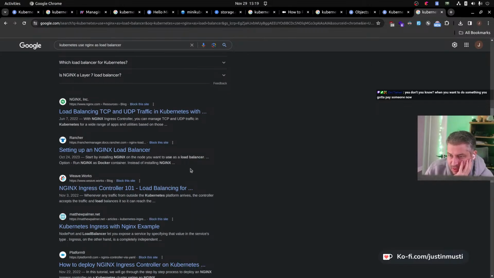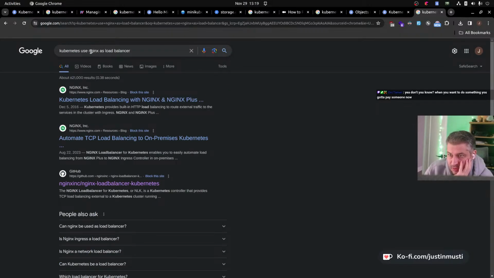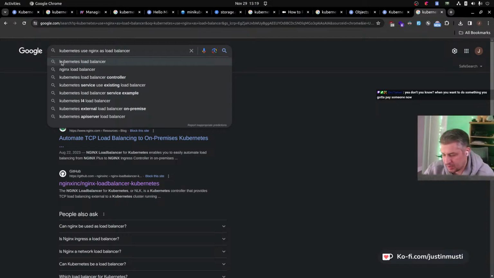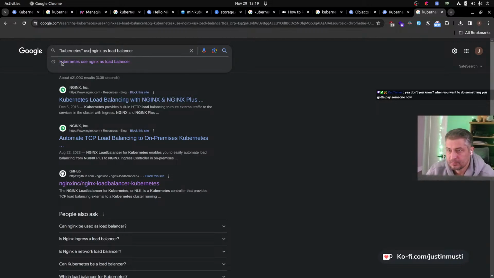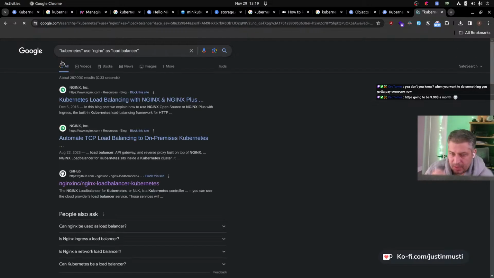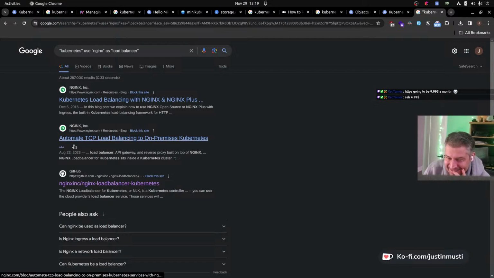Setting up an Nginx load balancer. Okay, let's do this. Kubernetes, Nginx, and load balancer. HTTPS going to be $9.99 a month. SSH for 99.